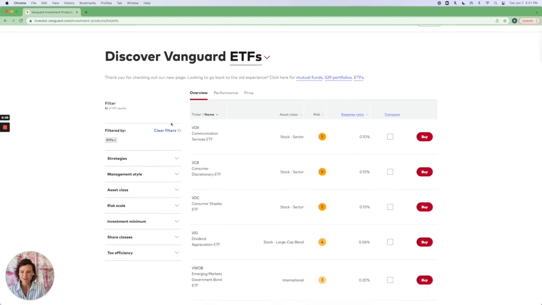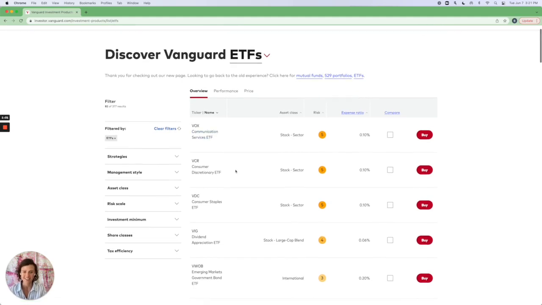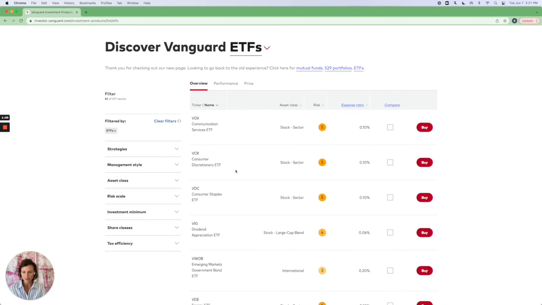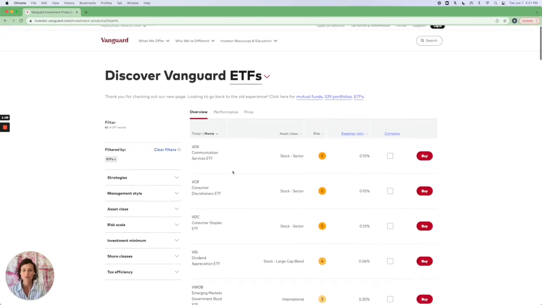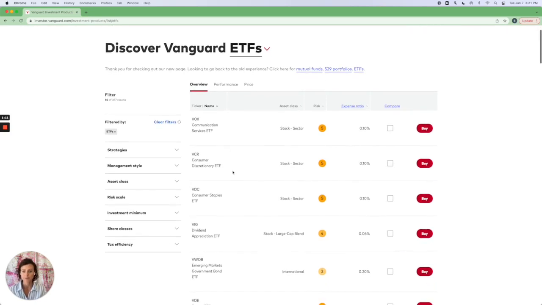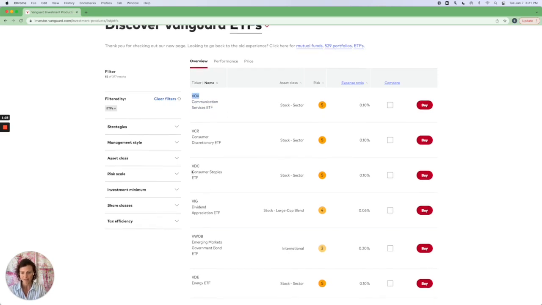And so you might be totally overwhelmed by this page because there are hundreds to choose from. And so I'm going to walk you through some ways that you might filter through this. First, I want to talk through what you're looking at right here. So the first thing is the ticker symbol. This is a few letters that every ETF has as a unique ticker symbol. So if you were to look up this ticker symbol in Google, you would get information about this ETF. None of them have the same ticker, and that allows you, when you're investing in them, to know that you're investing in that ETF.